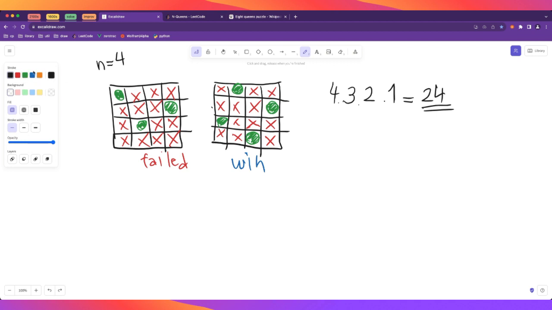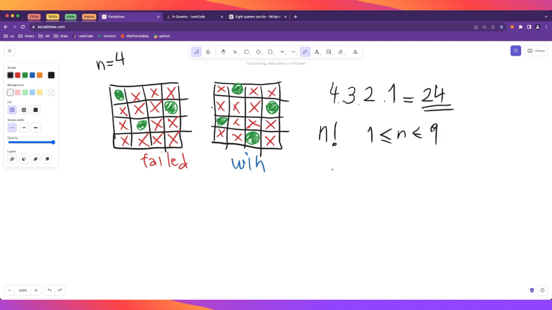So in general, this product is n factorial. So the number of potential configurations is bounded by n factorial, and here n is between 1 and 9.